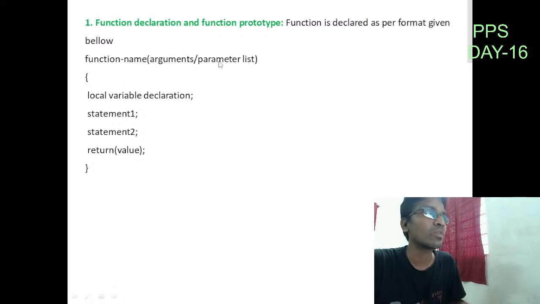After that, you can write opening and closing curly brackets. In between the curly brackets, you write your variable declarations, then your statements, and then you can write return statements in the function. So this is a function prototype or function declaration.